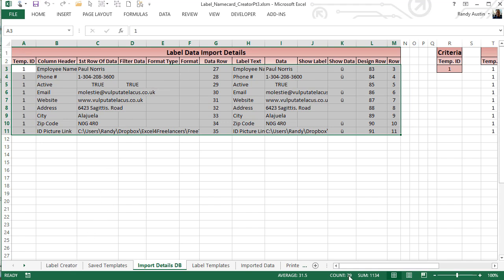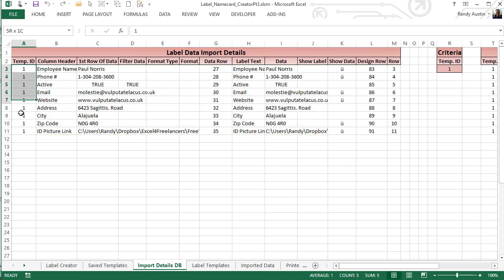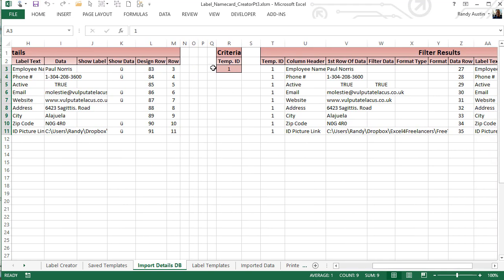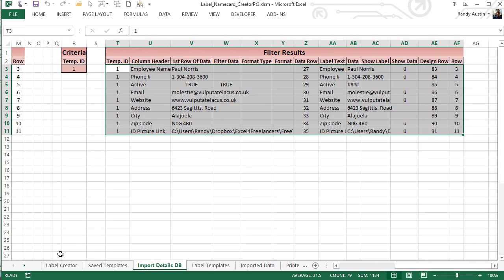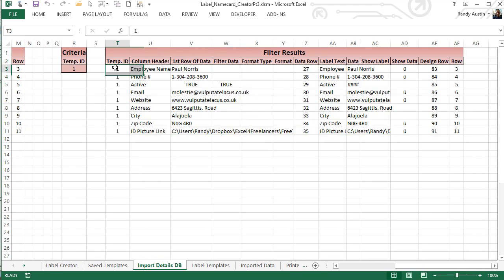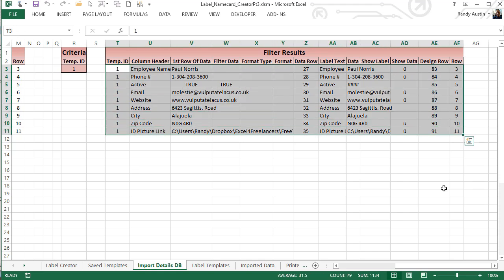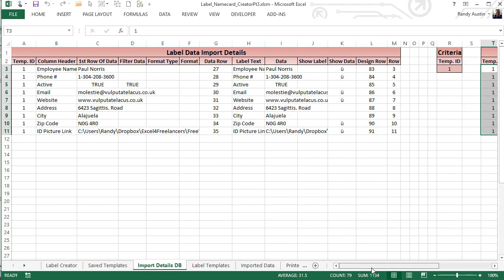And of course, we're going to run an advanced filter because I only want template ID number 1. If there's more, we want to put them in here. So we're going to use an advanced filter with criteria, and it's going to return only 1. In this case, we only have 1. I didn't have time to create a lot of labels on this because I've been working so hard. I want to get you this training. So we're going to bring all of this data back based on the results because we only want to focus on template ID number 1. That's the load template, and we'll go over that just a bit.